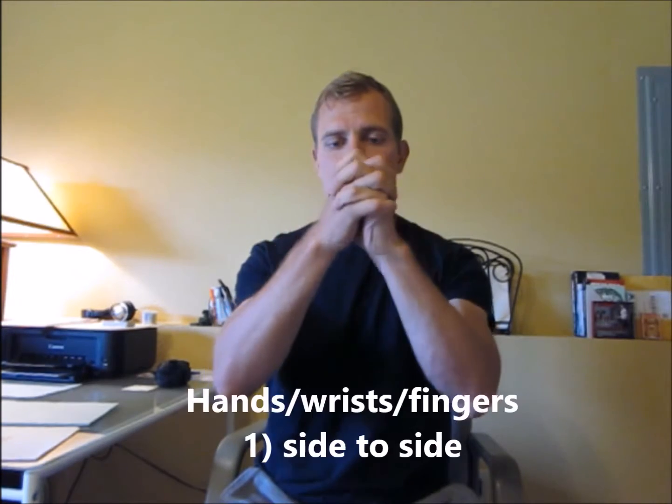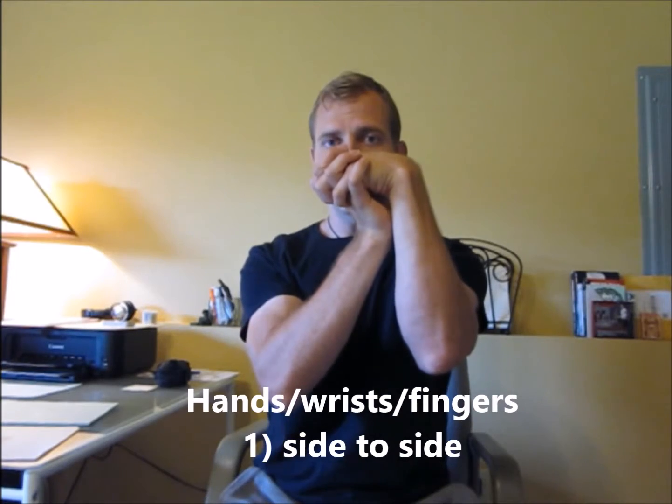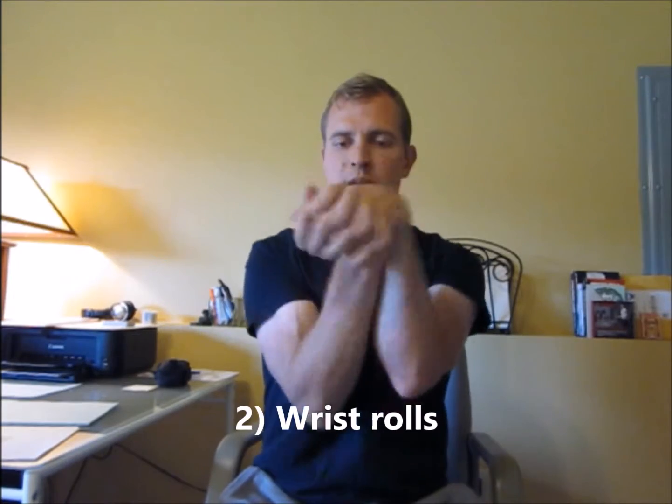The last exercise: you want to cross your fingers like this and start out just going side to side, pulling down with this hand, pushing down with the other and reversing — going back and forth about 10 to 20 times each side. Then the last part is you're going to roll the wrist over the top of the other one with the fingers crossed. My wrists are pretty much touching when I do this, so I'm forcing a lot of mobility into that area.